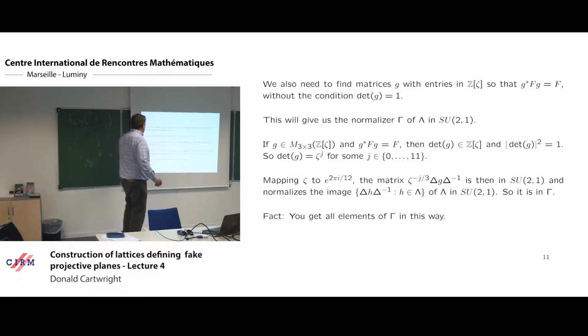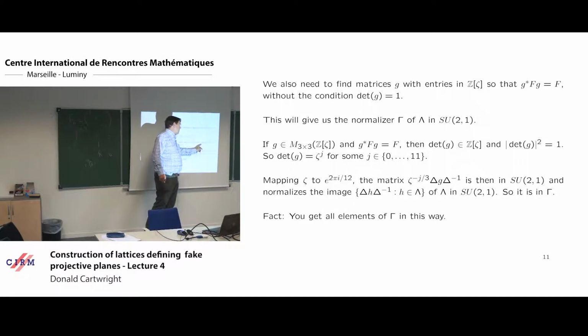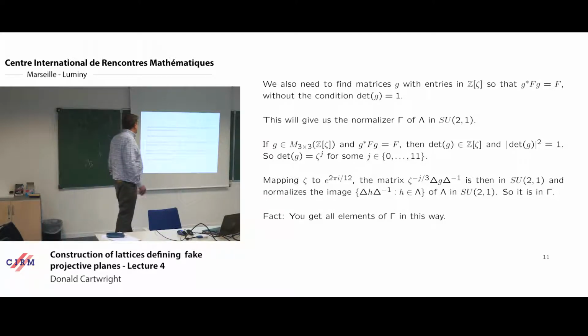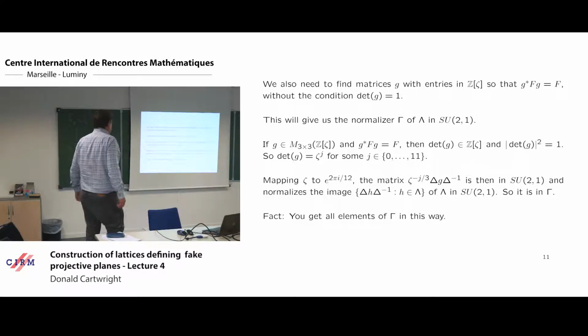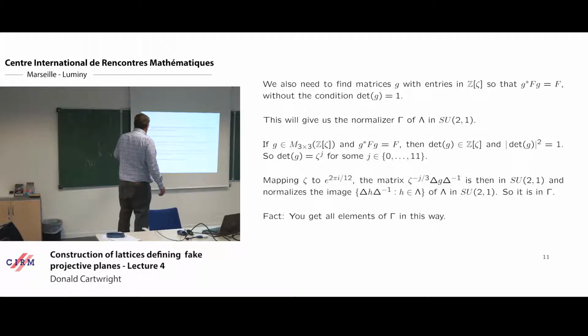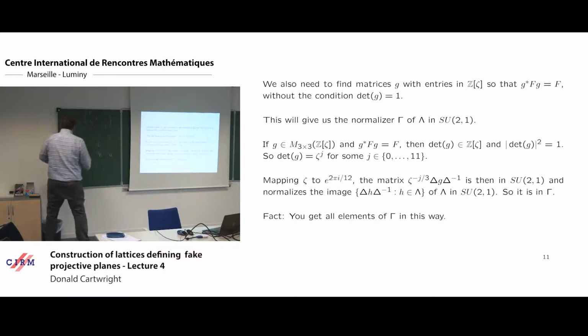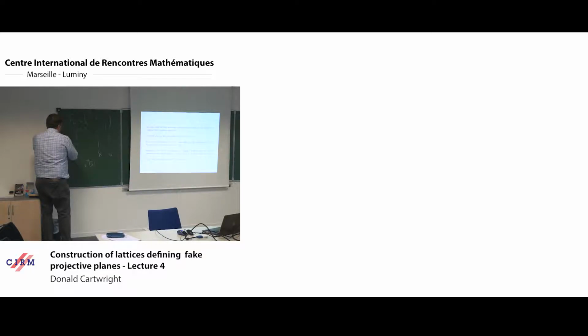So if you drop the condition that the determinant is 1, just the fact that you've got entries which are algebraic integers implies that the absolute value squared of the determinant is 1, and if it's an algebraic integer, that forces it to be one of the 12 powers of zeta. Okay, so there's a finite little group there, and here I'm banging on about how really this lambda embeds in here via conjugation.